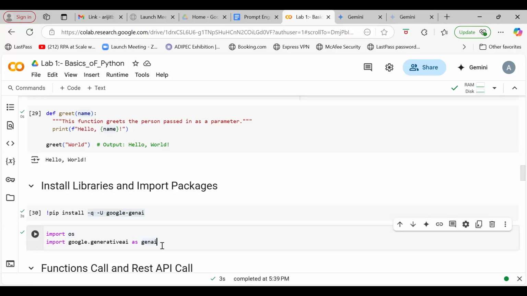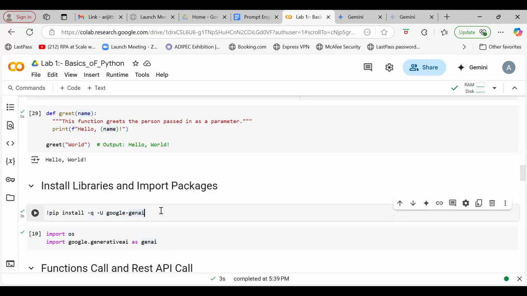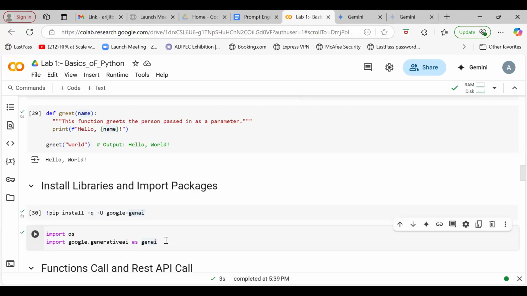Then there is another level of libraries for which you will always have to use the pip commands, because these libraries will not be pre-installed in the Python IDE that you are working in. So you always have to first install the libraries, and then import them according to your needs.